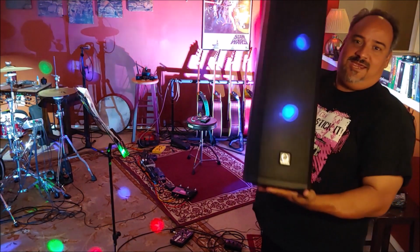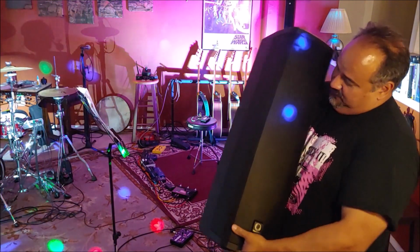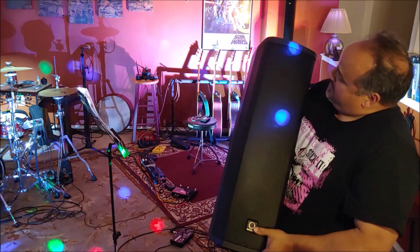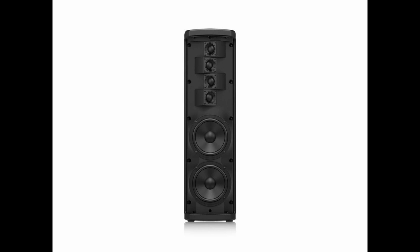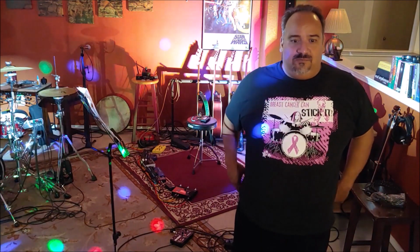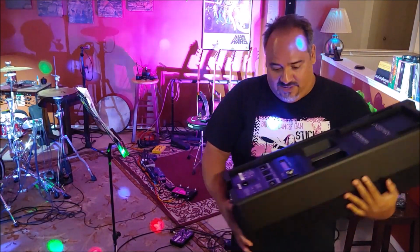But here it is. There's the speaker in here, and two woofers are here. I don't know if you can see them through the grill there. And then these four high frequency drivers, and they're, ow, I just hit myself in the knee with this thing. But they're angled, so there's like one pointing that way, and one pointing this way, and one pointing that way, and one pointing this way. So they get super wide dispersion, and that's what makes these speakers so effective. You don't have to have as much actual volume when you've got broad coverage. It fills the room with sound. And that's the whole thing about a line array, is that super wide dispersion.